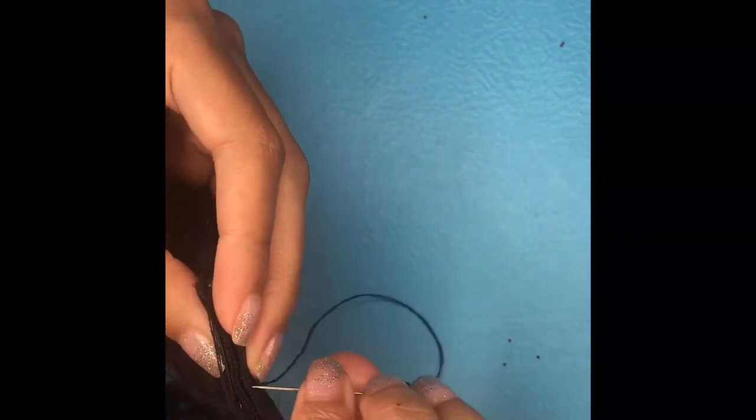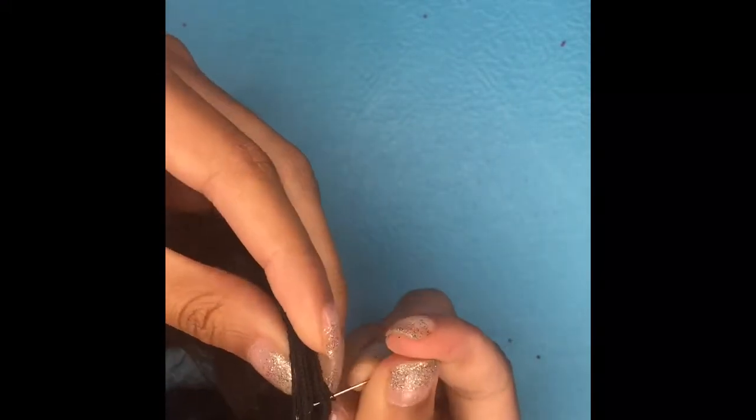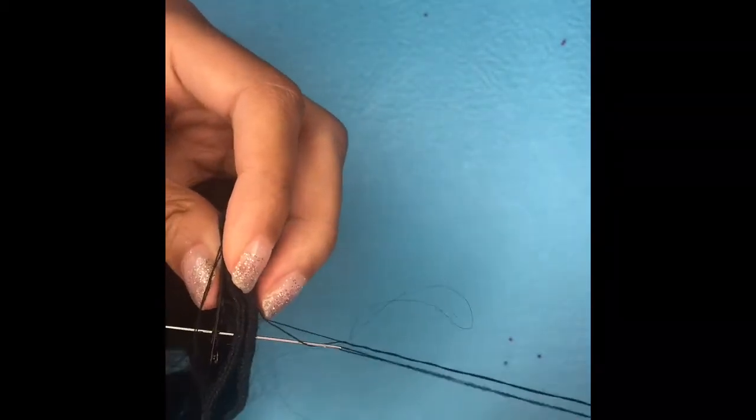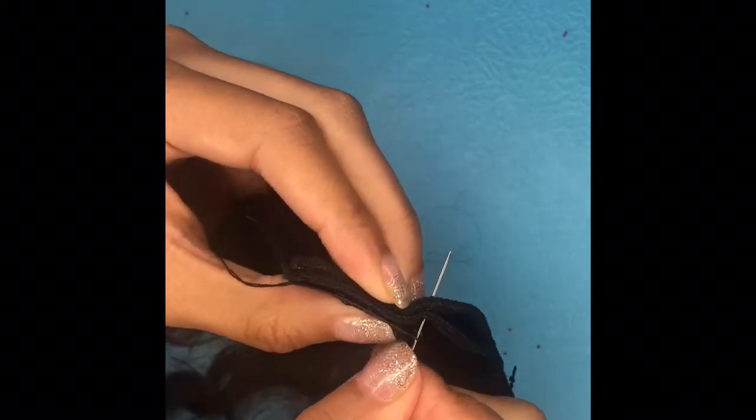Still keeping this lined up. Gotta find the hole. Remember, still holding that from behind with your fingers, secure in the back. Some hair will get caught in between, and it's totally fine. Okay, we're on the last one.